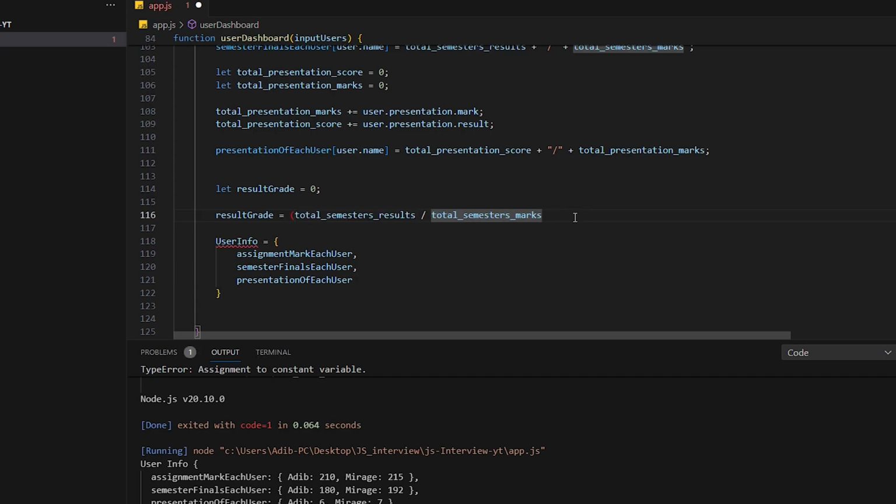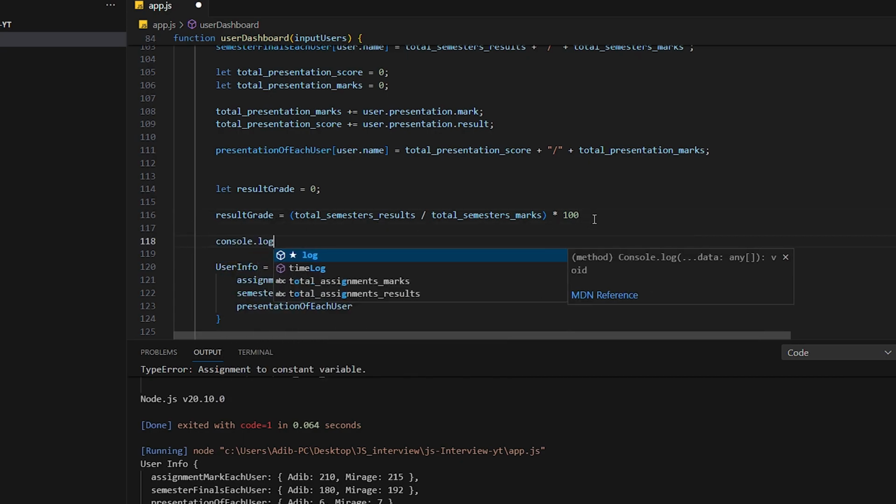So we have to, out of all the semester total marks, take the total semester result I got times 100. If I divide whatever you got by the total mark, times 100, you're gonna get the result grade. And let me console.log this out first.